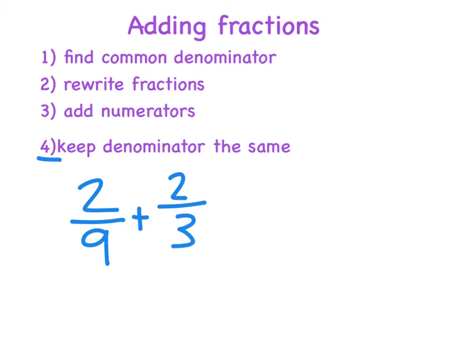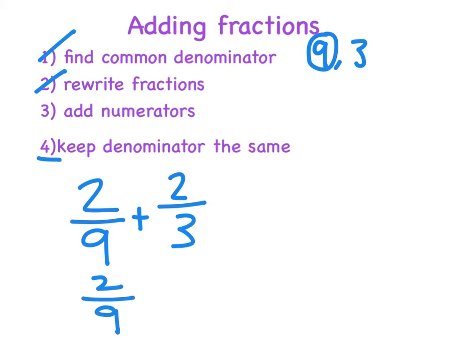First step is to find a common denominator. 9 and 3 have a common denominator of 9. Could I have picked another number like 27 or something bigger? Yes. In this case, I can pick any common denominator, but I'm just going to pick 9. So I can then move on to step 2, which is to rewrite the fractions with that common denominator. 2/9 is already written in terms of ninths, so now I just need to change 2/3 into some amount of ninths. To get from 3 to 9, I multiply by 3, so 2 times 3 is 6.